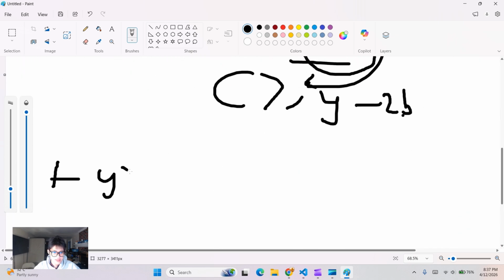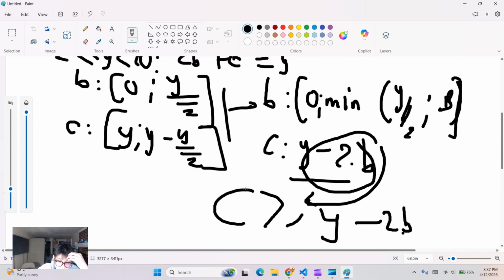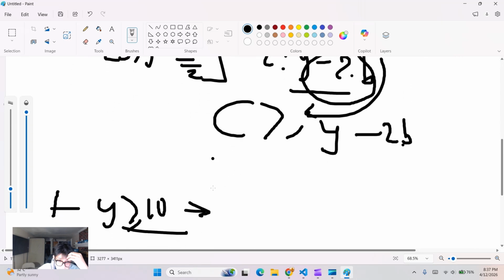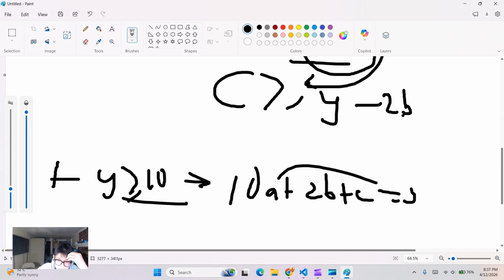So if y is over 10, then you will have to do, let's say, equals 10 actually. Similarly, 10a plus 2b plus 2 plus c equals y. This I'll just call t.